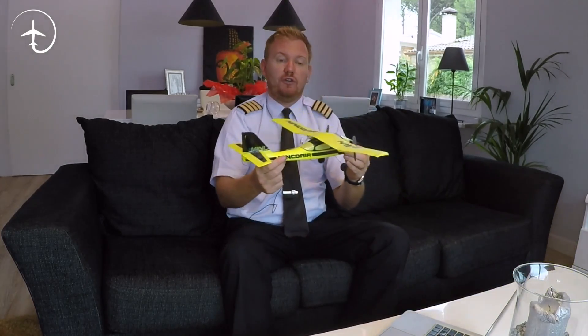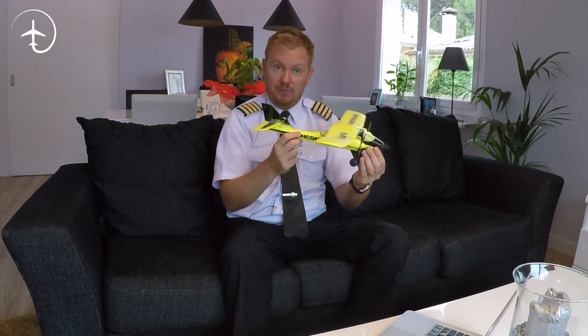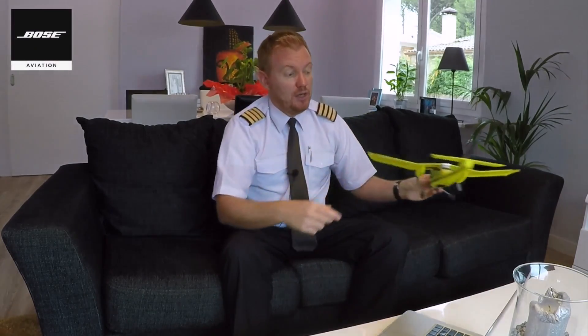In order to understand why it looks like this, we have to look at the history of the 737 and how it has been evolving over the different generations. But we also have to understand a little bit about the aerodynamics behind it and why there is a fin there in the first place. A fin of an aircraft is there to stabilize the flight. The fin provides the forces that turn the aircraft around the yaw axis. And when we're out flying, we use the rudder and the fin in order to coordinate turns so we have a nice 1G feeling — it doesn't feel like you're falling in any direction, but it's just nicely coordinated.